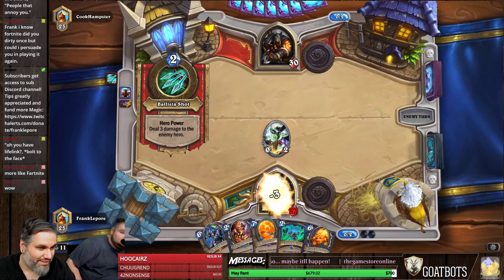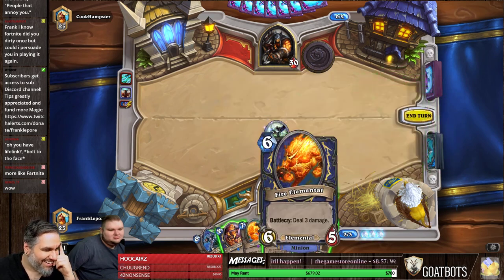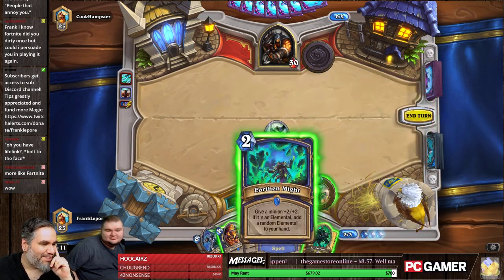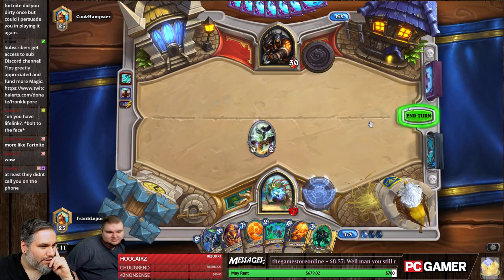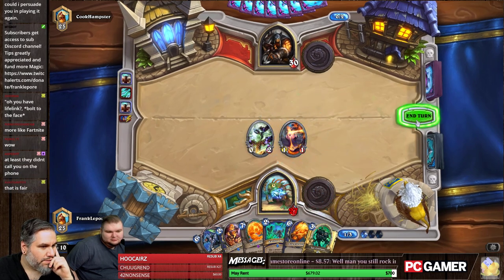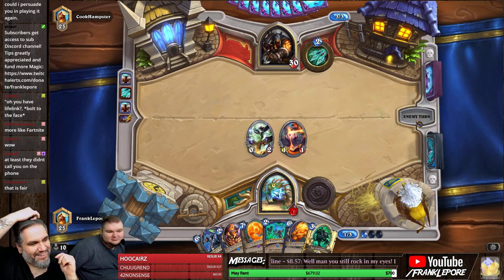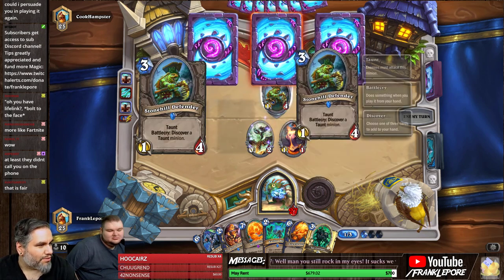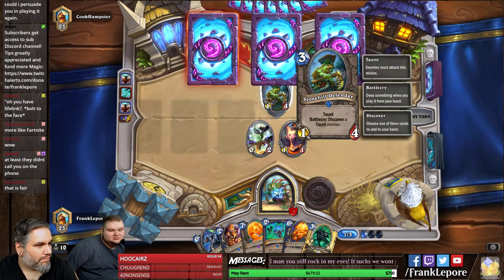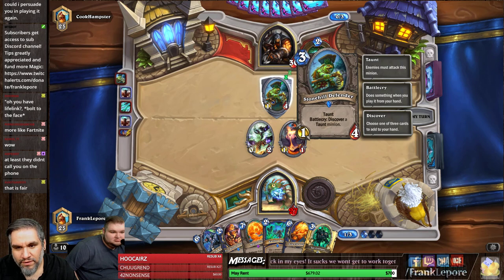More like Fartnite. Got him? He got him. He totally got him. I feel like I can just wait one more turn, right? Yeah, look, you got a 1-1. Such value. It's just a Silverhand recruit, right? God, I love Tortola. Out of my way. Tortola, preserve us.